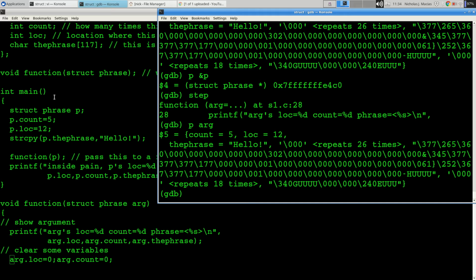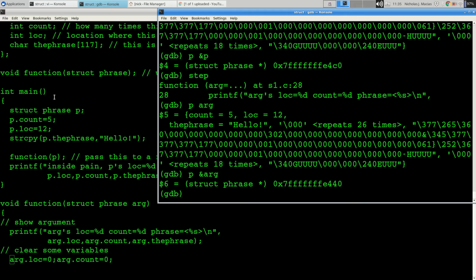Okay, it copied the value of our argument and passed that value. But if we look at the address of this argument, it's different. It's something ending with E440 as opposed to E4C0.